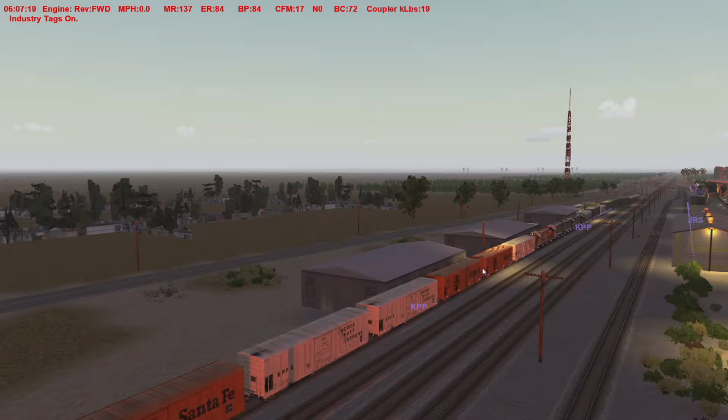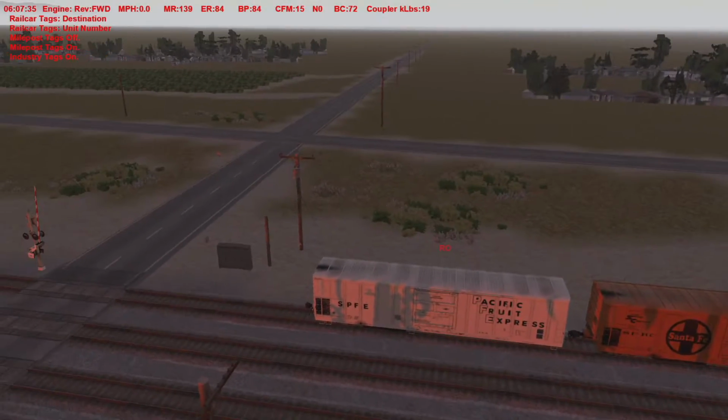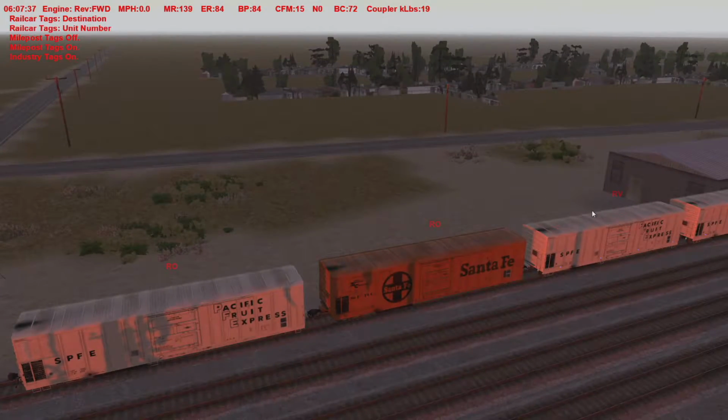Now, I believe we have some setouts. Checking my switch list here. Yeah, we've got a bunch of reefers that we need to set out here as well. That should be back here somewhere on the back of our train. So if I turn on, no, it's not that one. There we go. And we'll set it to destination. So now I can see where all these cars are going.